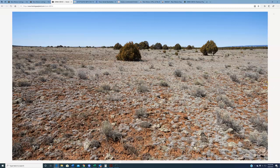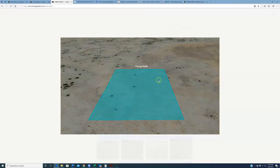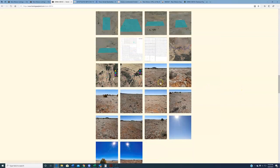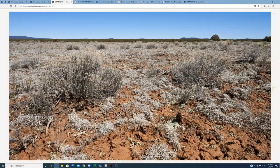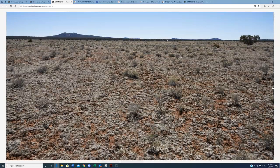This area is flat, and there's actually not a lot of vegetation on this property. This may turn you guys off. If you look at Google Earth here, it looks like there's barely any trees on it. That's not the case, but those are the trees that show up on Google satellite view. You'll see here there's a little more vegetation. But the point is, this should be easier to build on, or even just to park on if you're going to park an RV or a trailer, a mobile home out here. Once you get it out here, that should be pretty easy to do, etc.